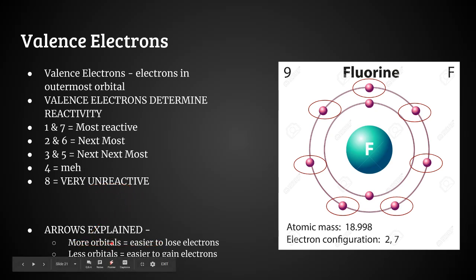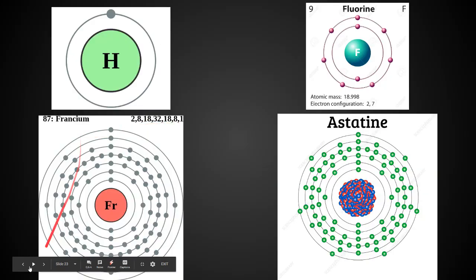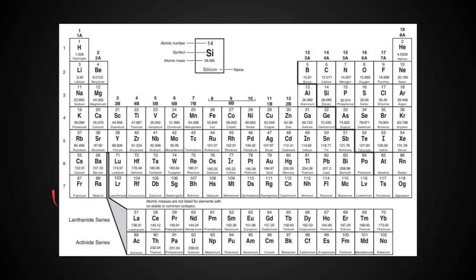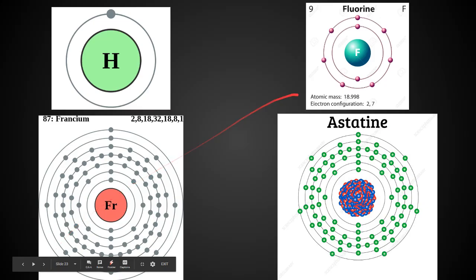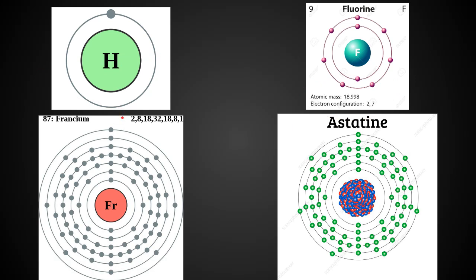And going back to the arrows, obviously, the more orbitals, easier to lose, more reactive. Fewer orbitals, easier to gain, more reactive. And we see that here. This electron right here would be harder to pull off than if we were trying to take an electron that was out here, farther away. Same thing goes over here. This one is going to be less reactive because it is harder for it to bring in new electrons than, let's say, a fluorine atom that has the electrons very close.